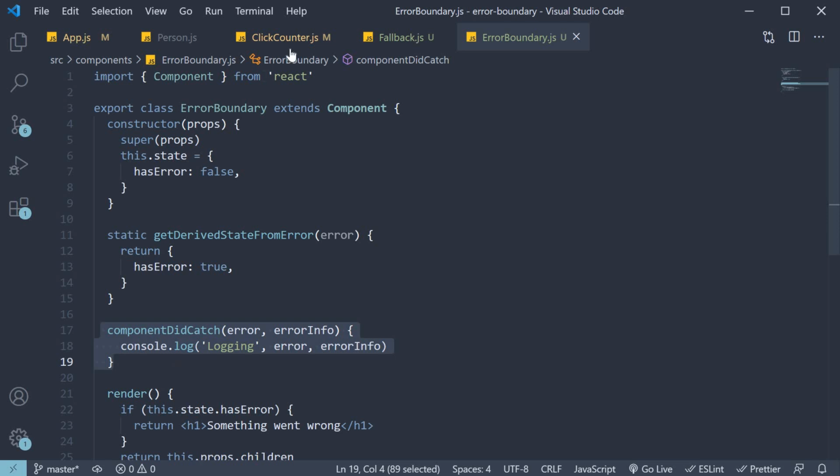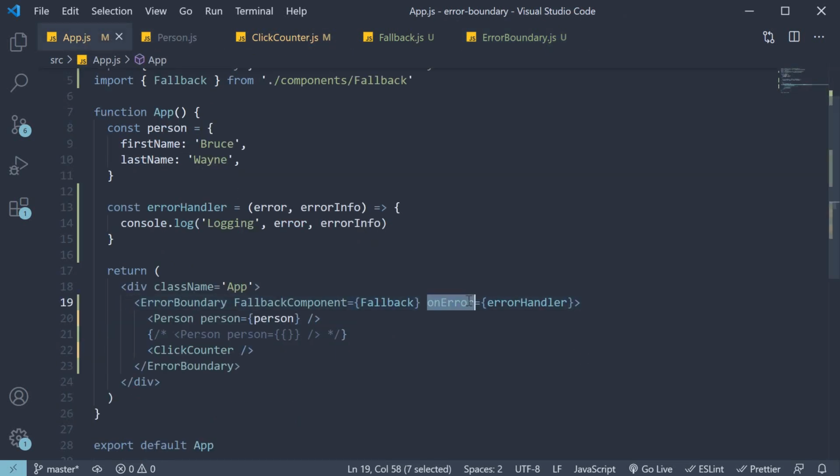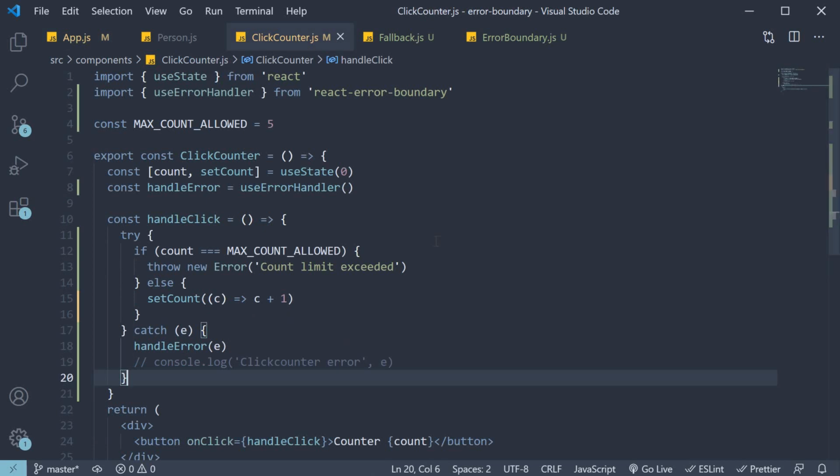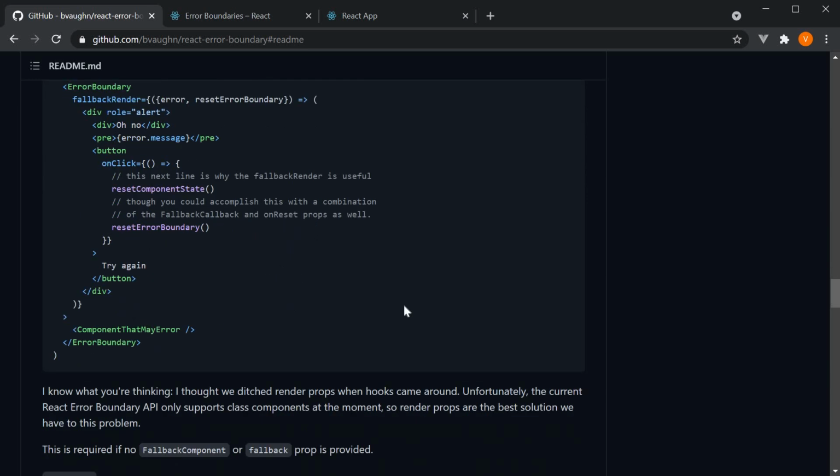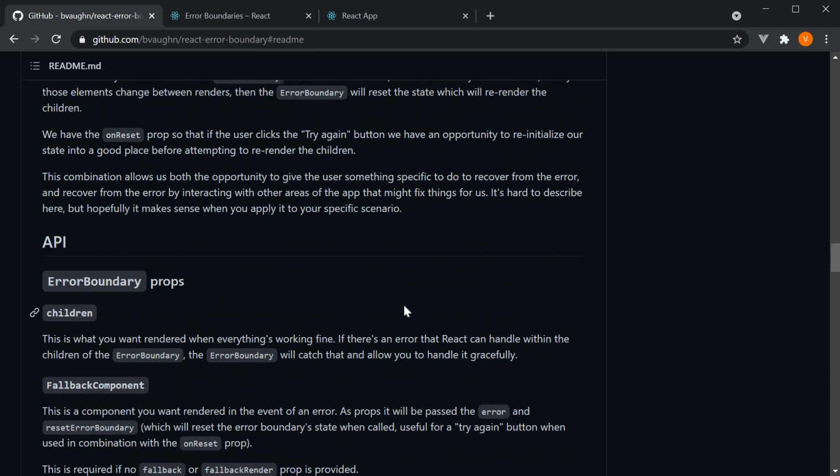The componentDidCatch lifecycle method is also replaced by the onError prop, which gives us access to the same error and error info arguments. But the biggest selling point, of course, is the ability to handle errors from event handlers and asynchronous code using the same logic we already have in place to handle rendering errors. At the moment, we are handling the error from a click event handler, but this same code can be applied when you're fetching data from an API, and perhaps there is an error when loading the data. Now, the react-error-boundary package has a lot more props that let you address even more scenarios, but I will leave that for you to explore. If you're not using this package at work, I highly recommend you showcase what this library is capable of, and your teammates will be more than happy to incorporate it into your next project.